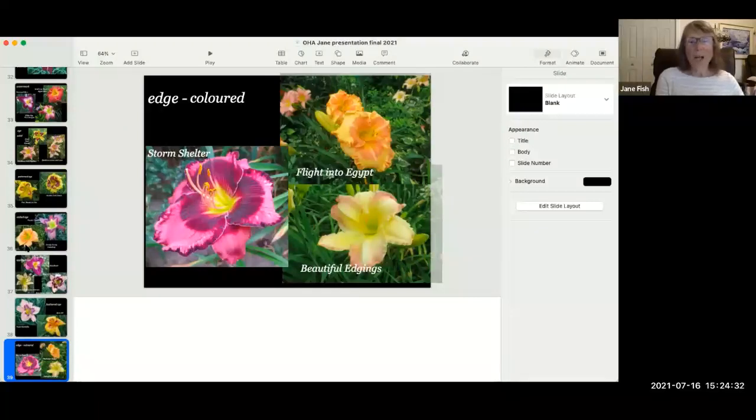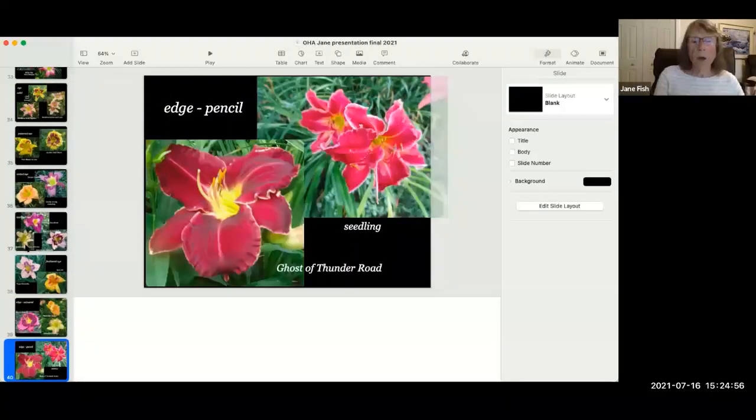Or you might find a colored edge reference, and often that's paired with the color of the eye, or it can be different, or it can only be there without an eye. So here's some examples of two with eyes that match and one that doesn't have an eye, but just the edging. Or you can have a pencil edge, which is a very fine line all the way around the petals and sepals.